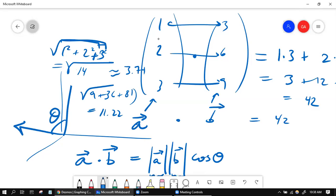And then, this is not going to work as well because it's hard to find the cosine of theta. I'd have to find the direction between these two vectors, and that's kind of tough. But anyway, you'll have to take my word for it, I guess. I haven't really shown this to you. But anyway, the dot product can be defined this way as well. So you take the magnitude of each vector and you multiply by the cosine of the angle between them. Okay?